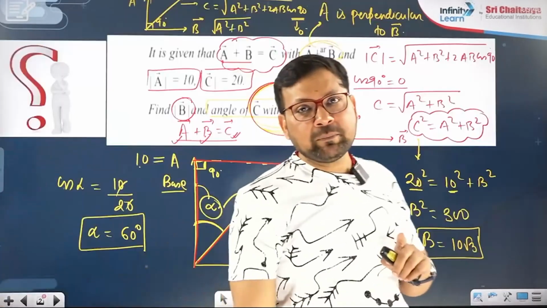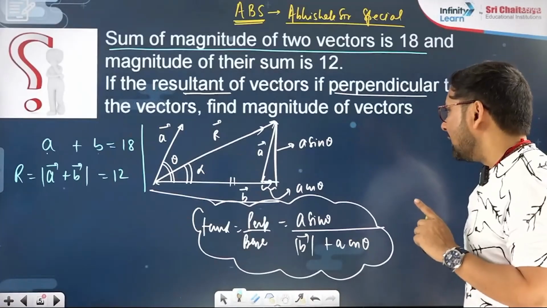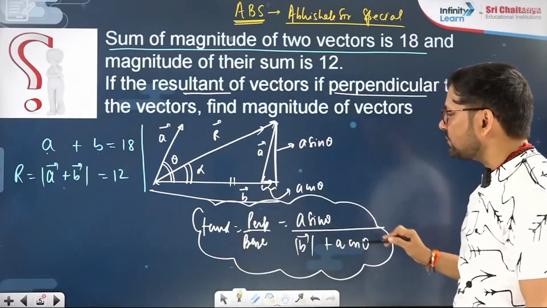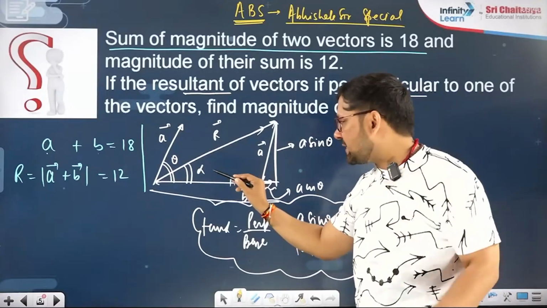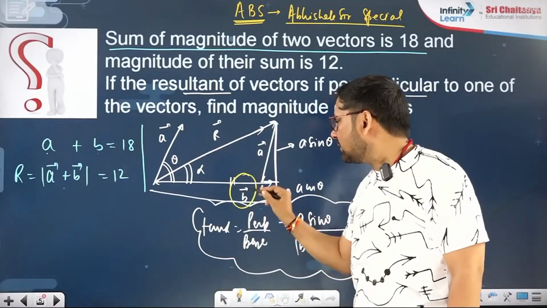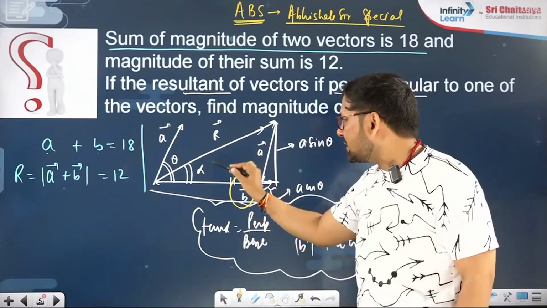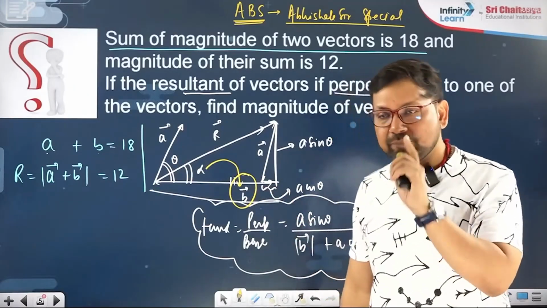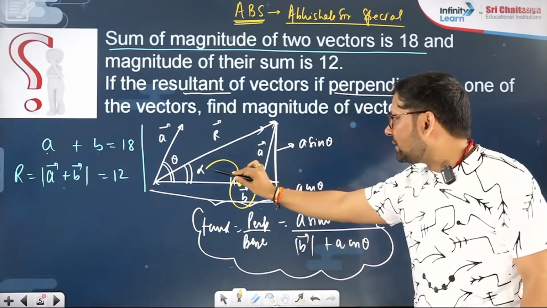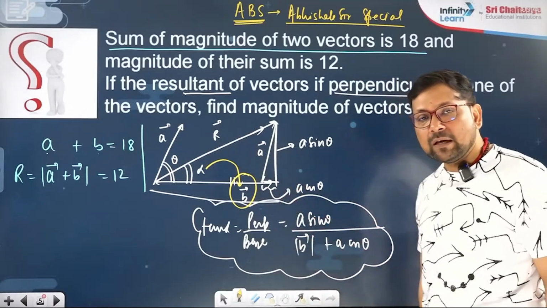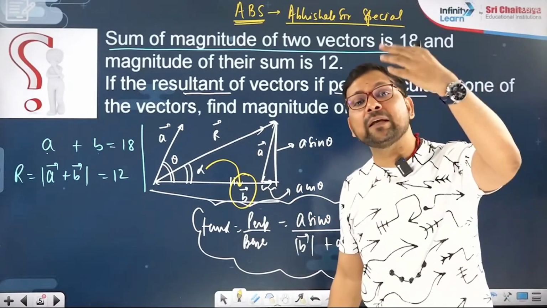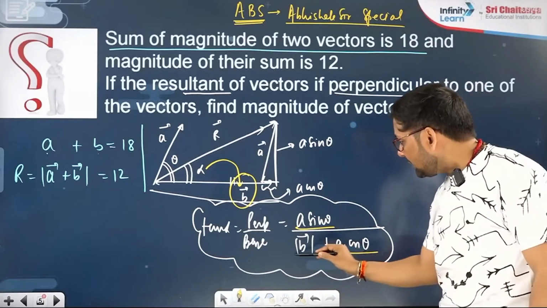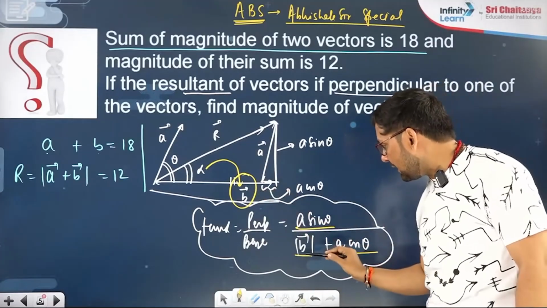Always memorize this as a trick, and I am telling you the trick. Please listen to this. It will help you in solving questions fast. Here we are measuring alpha with which vector? If I look at the diagram, I am measuring angle alpha with vector B. So when I am measuring angle of resultant with vector B, I will start writing with vector A, the other vector: A sin theta, A cos theta, and that reference vector will be added.